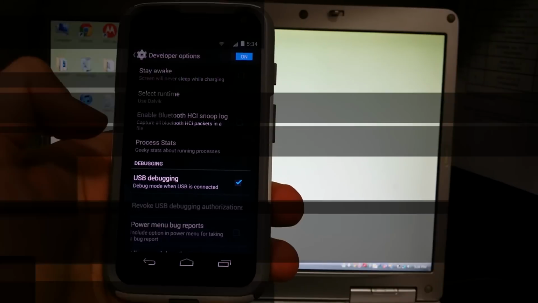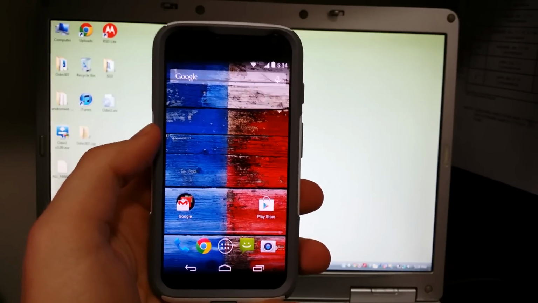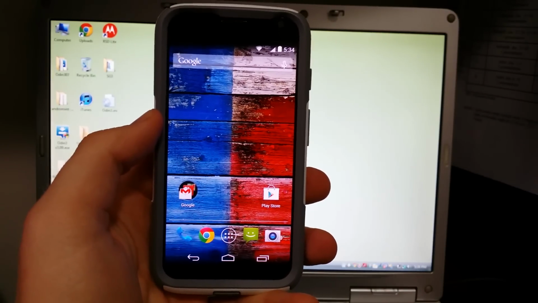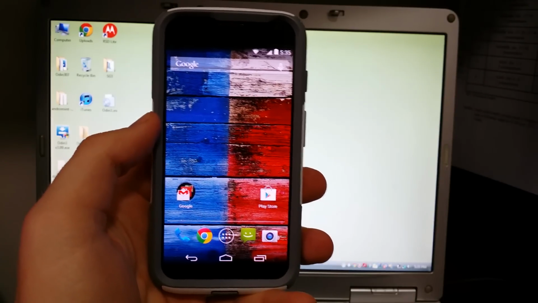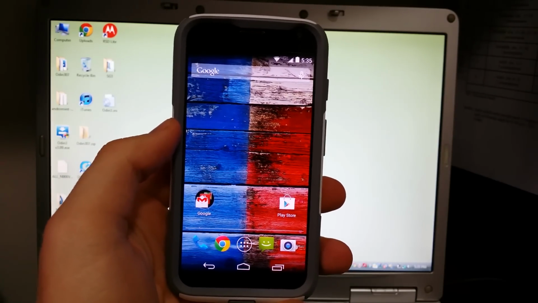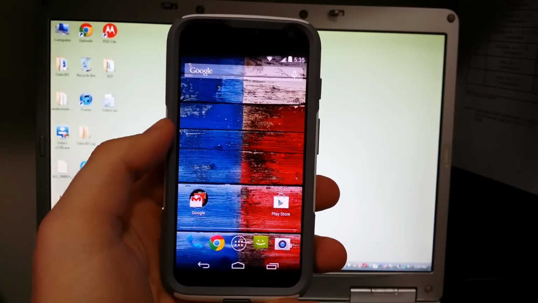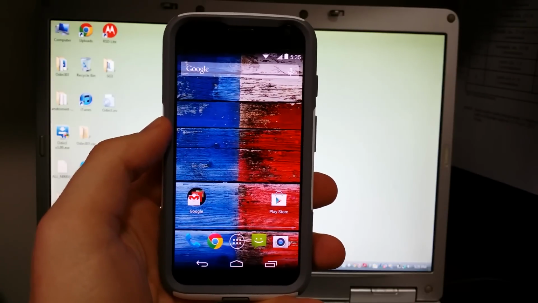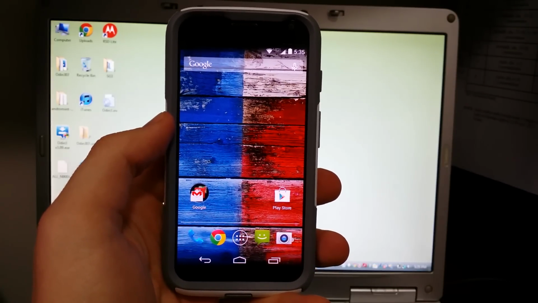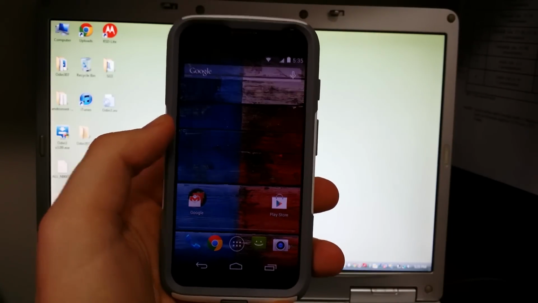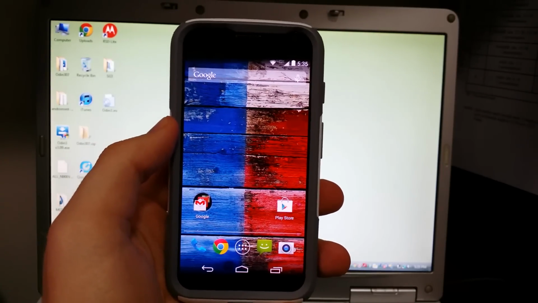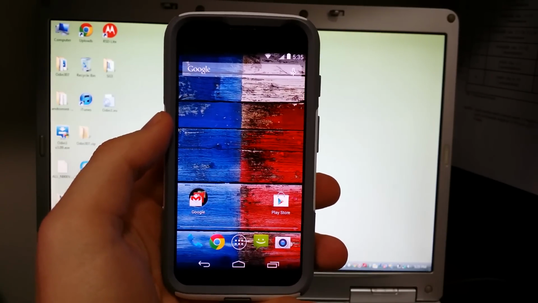And just real quick for the record, basically, Verizon is the only one with the retail edition, just the normal edition Moto X, that has a locked bootloader, but they do offer a developer edition. So this process will apply to other carriers that have unlockable bootloaders. So the keyword is unlockable bootloader. Make sure that you have a phone that is unlockable.